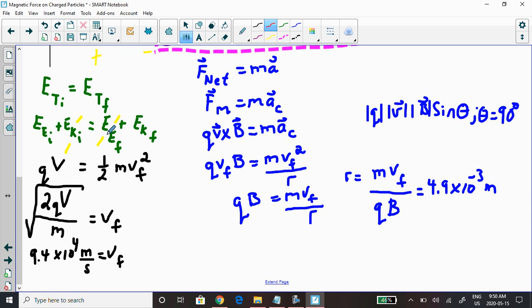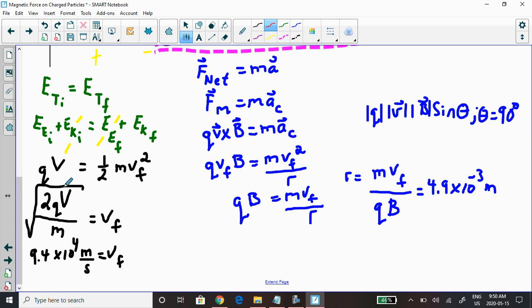Then it gets to the negative plate. When it gets to the negative plate, the voltage is gone. So there's no electric potential energy there. Actually, this is a good review for you if you're doing the assignment right now. All right. There's no voltage there. It's gone through the 46 volts. But it's picked up a lot of speed, so it has a final velocity as it leaves the electrical field and enters the magnetic field.